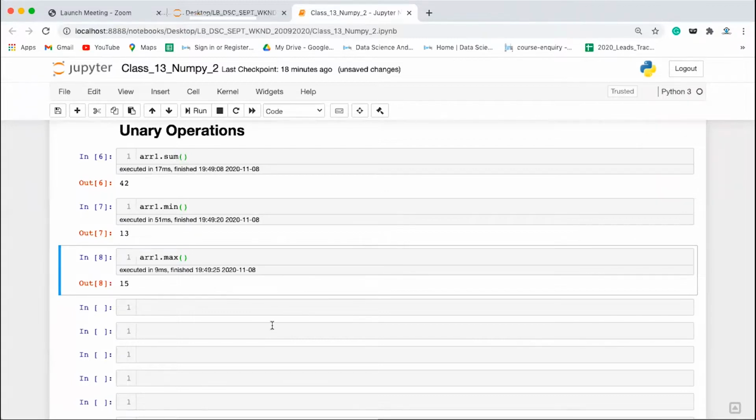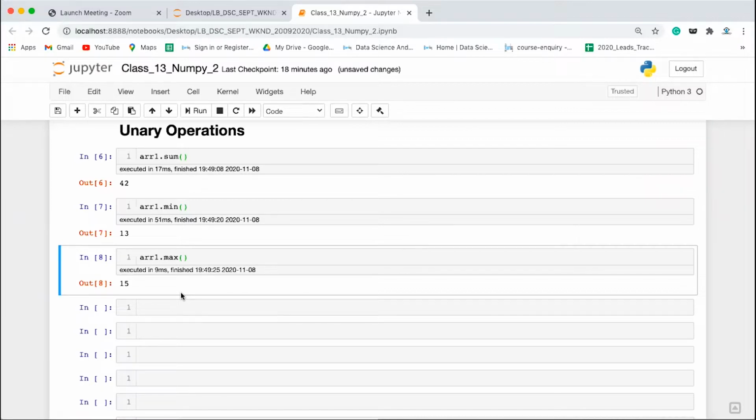Let's look at array 1 dot min, array 1 dot sum, array 1 dot max. These all apply to the arrays as we have seen, right? Like in the list, in the sum function you pass the list, correct? In the min function you pass the list. Here you use the dot operator to apply the sum, min, or max function on the array.